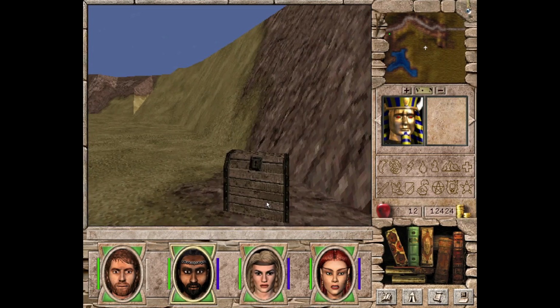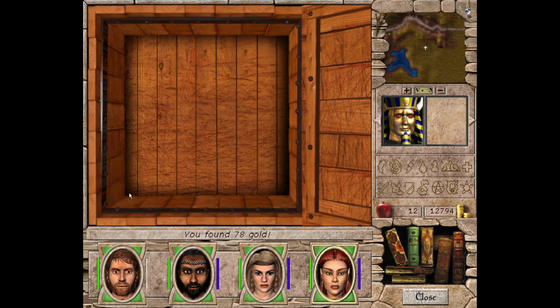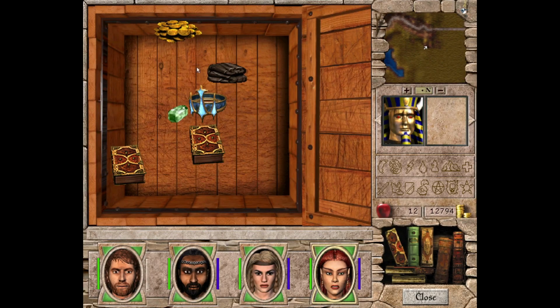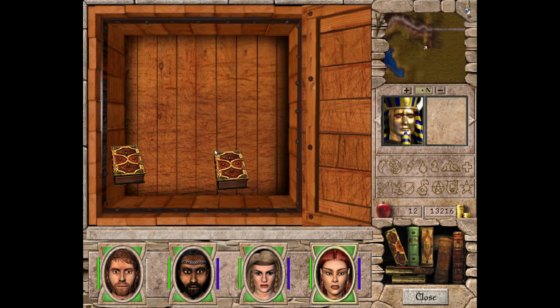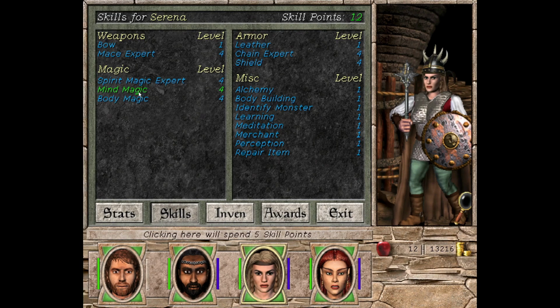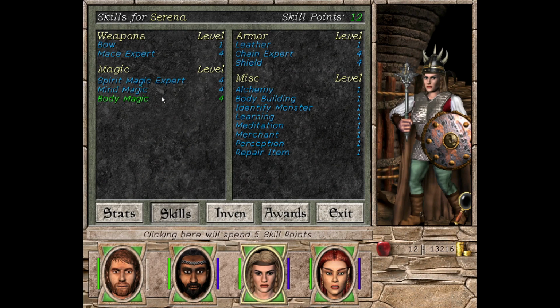What is this? It's not even trapped. Is there another chest on the other side? There is. Oh, spells. That's it? You'll have to get rid of something first. Let's leave it behind. Hammer hands. That's a body spell. Let's leave it behind. Cure poison. That's expert body. Am I an expert in body? No, I'm expert in spirit. Oh well.